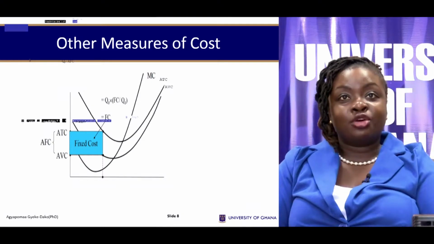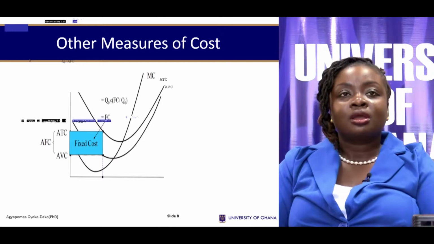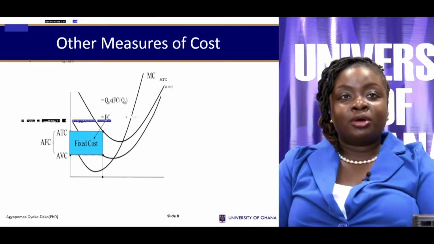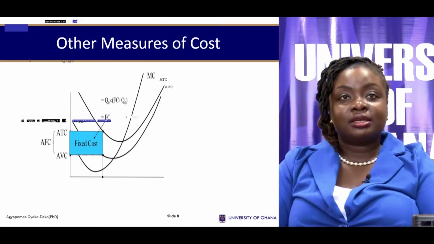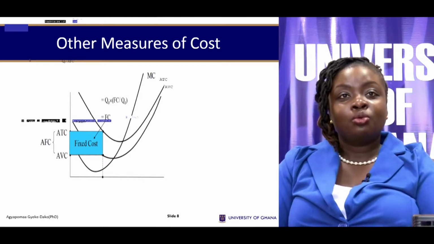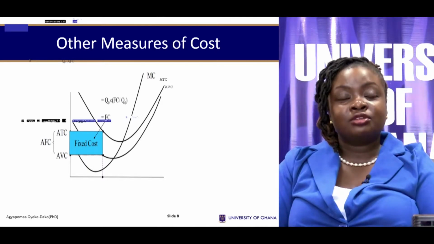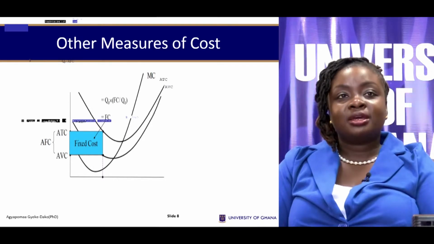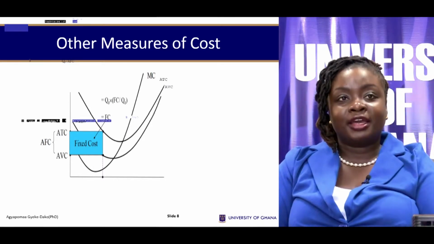And obviously, they are the opposite of the marginal products and the average products. Why are they U-shaped? They are U-shaped because of the law of diminishing returns. Now, what does the law of diminishing returns tell us? It tells us that as we start increasing our variable input, we would find our marginal product initially increasing and then eventually diminishing. We can apply that same principle over here.